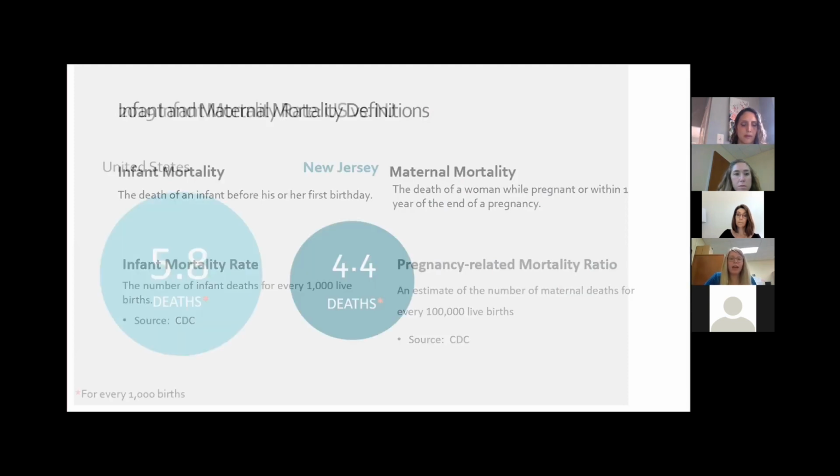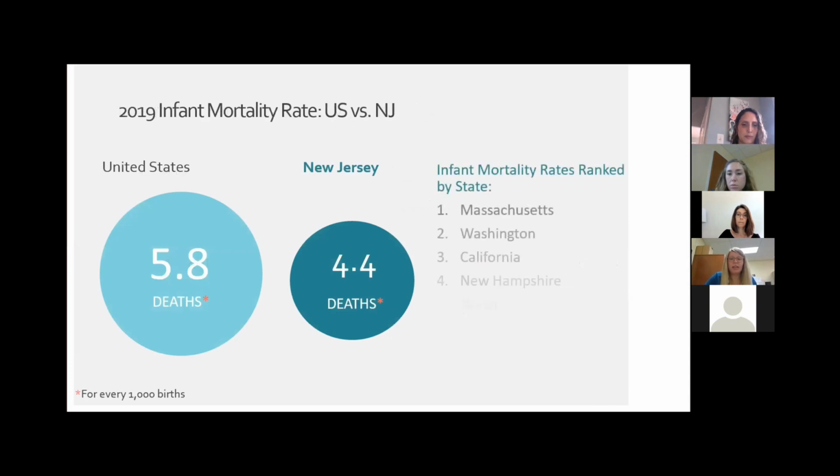Now, once we look at infant mortality rate, you can see that all of these numbers are based on all of the races. Race is not taken into account in this. For the United States, it's 5.8 for every 1,000 live births, and in New Jersey, it's 4.4 deaths for every 1,000 births. We are ranked 6th throughout the entire country, tied with 2 other states, and that is pretty good. Even though in 2017, 22,000 infants died. The main reasons cited for these deaths were birth defects, low birth weight, preterm birth, maternal pregnancy complications, sudden infant death syndrome, and injuries.